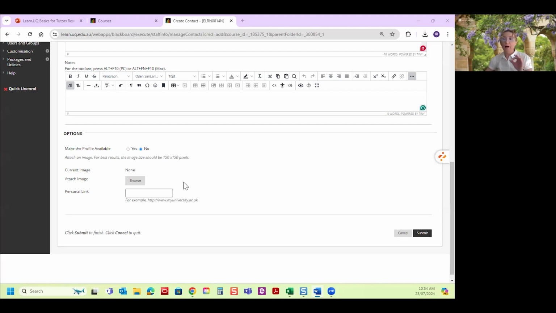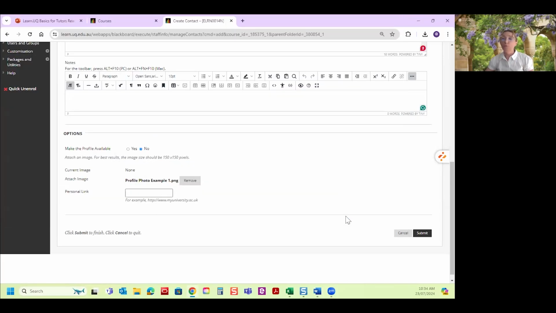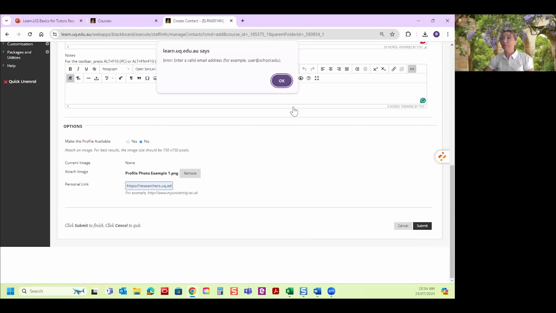So basically, there are certain requirements for the image to be uploaded correctly here. It's 150 pixels by 150 pixels. Here's a little reminder for you if you're not sure, because if it's bigger or unproportional, it might distort the actual image. So to upload your image, you click browse and go where you saved that. Profile photo, and open, it will bring it up. The other interesting thing here, you can add a personal link to your researcher page, for example, if you have one. All right, so we're good so far, and we click submit. Here we go.